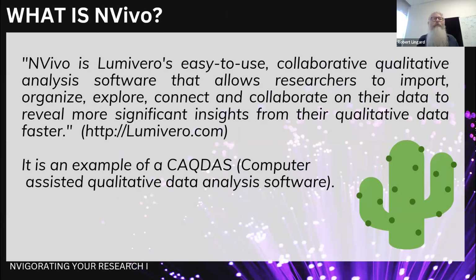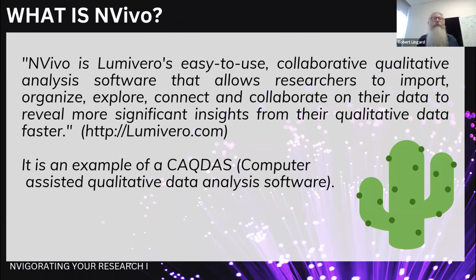So what is NVivo? I've spoken a lot about it without introducing it. It comes under the class of CAQDAS. It's a computer-assisted qualitative data analysis software. It was originally developed, I believe, up here on the far north coast of New South Wales. There was an academic here at the university who personally knew the couple who started NVivo.